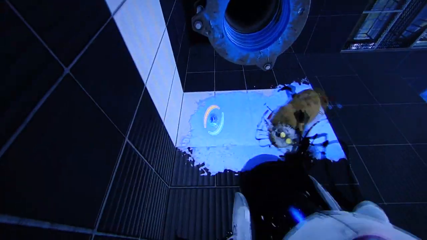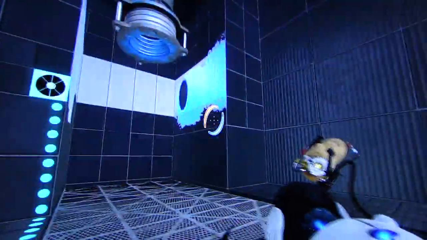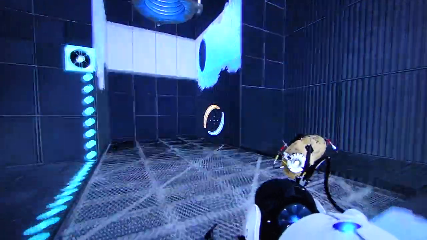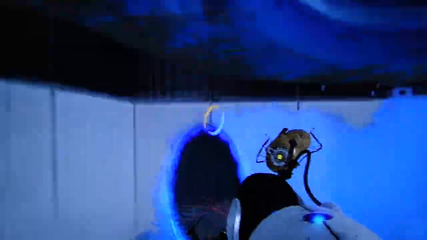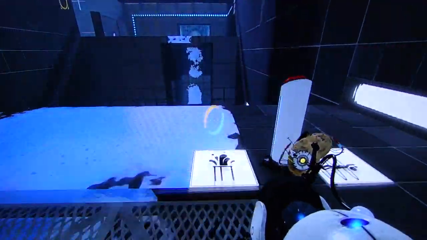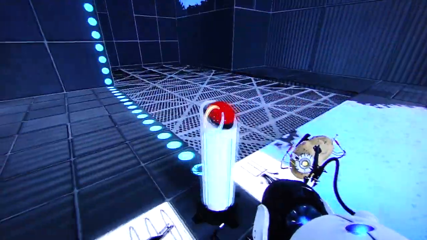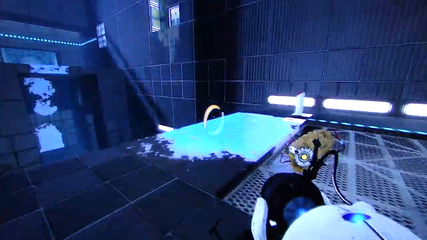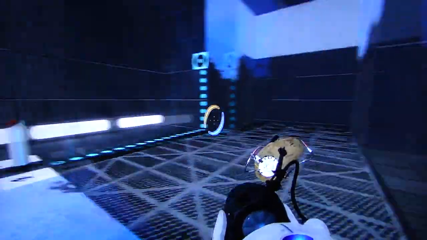Couple times. Bounced like three times. Yeah, there has to be a reason why it's three walls here of blue. Get through this hole, man. What? Don't fall, you idiot. Now I can't even bounce once. What?